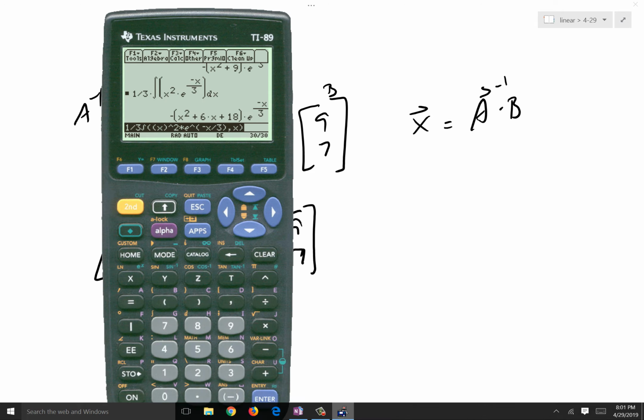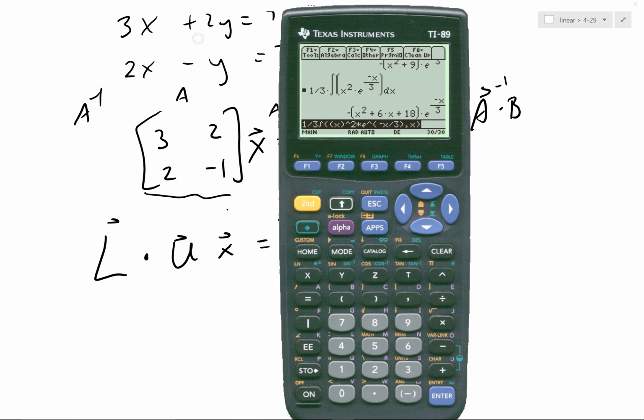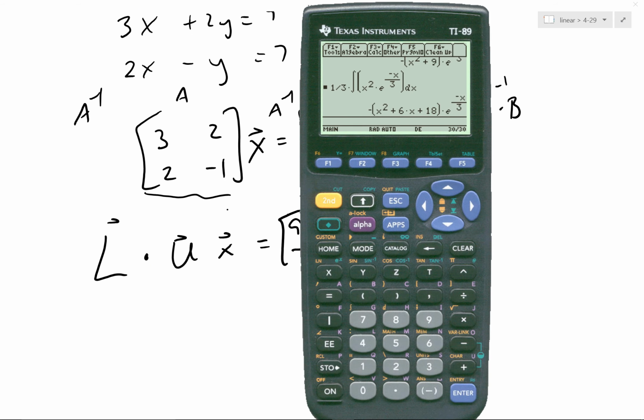Now, turns out that the 89 will actually do the LU breakdown for you. And it's in here somewhere. If you come up here and find it, LU. This is weird because you're like, wait, what's going on here? I don't understand what it's doing. I didn't either. I had to do some reading to figure out exactly what it was looking for, because I've never done it before in here. I remember doing it back in the day, because I had a teacher that just said, by God, I'm going to teach it regardless.